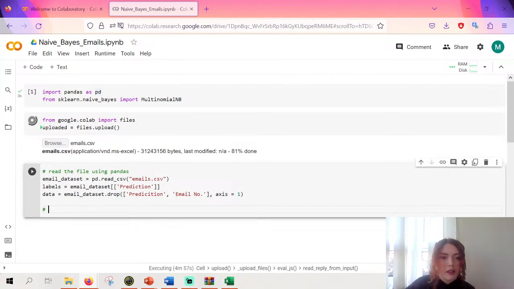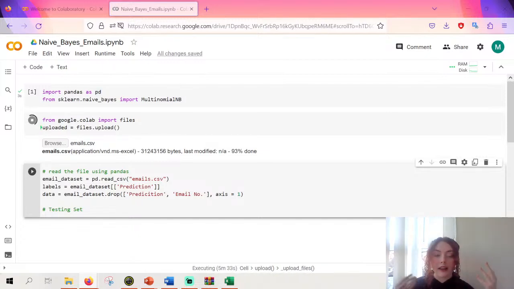Okay. We're at 70-80% of our data. The next step is we want to create a testing set. Now, a testing set is we need to prove whether or not our machine learning model actually does what it's meant to do, i.e., test between whether we're looking at spam or not spam. So what we're going to do for that is we're going to exclude the last 4 rows and we're going to use that as our testing model. So we'll drop the last 4 emails from the dataset, save them in a new variable, and then store all of the others in a separate variable. So we're going to have 2 variables, one for training and one for testing. And we'll show you how to do that now.